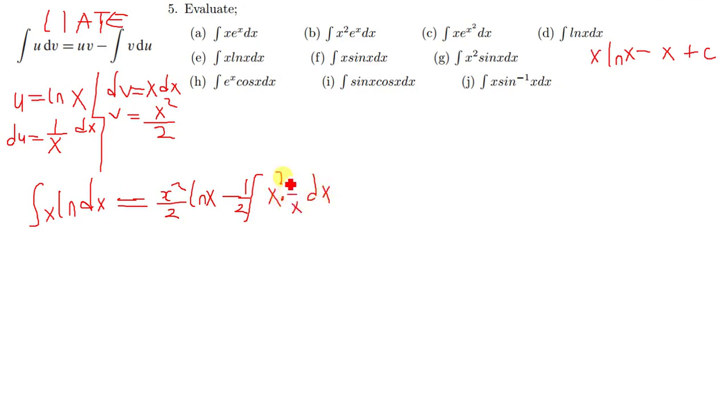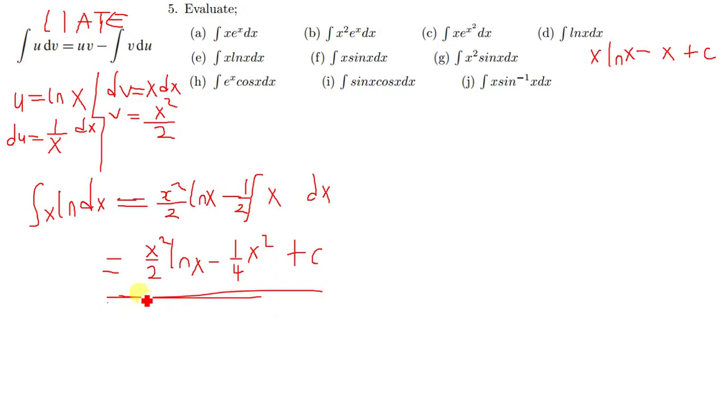So when you multiply the two, you discover that you're just going to remain with x, because 1 x down there will cancel with 1 x on top. So you're going to have this, and then when you integrate this, you get your answer to be x squared over 2 ln x, then minus 1 over 4 x squared. Then don't forget to put your c. So this is how simple these questions are. Let's proceed to the next question.